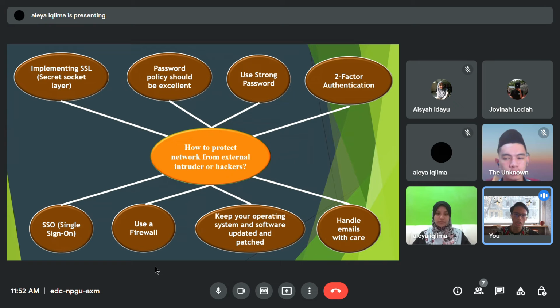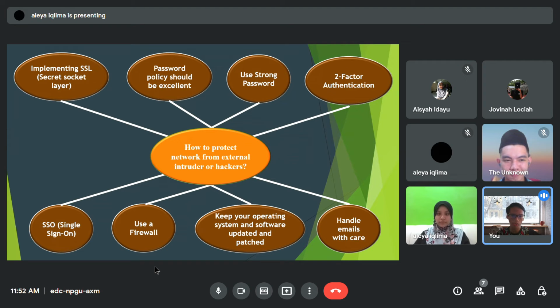Other than that, we can also activate two-factor authentication. Having this setting activated will allow us to control whoever is accessing the account. With two-factor authentication, the user has to not only log in the usual way, which is via a username and password, but also enter a code they received on another device, usually a mobile phone.